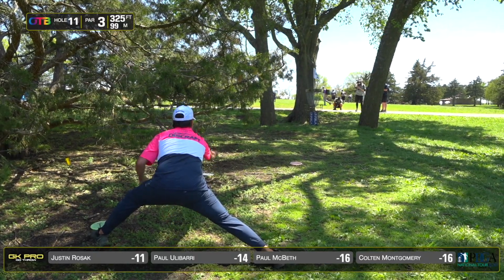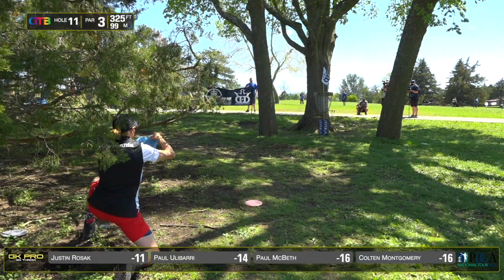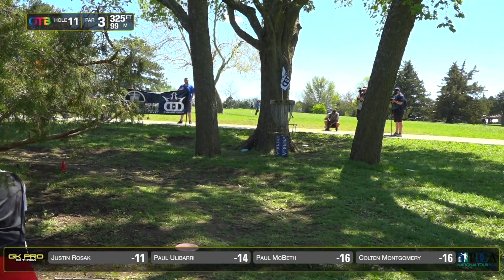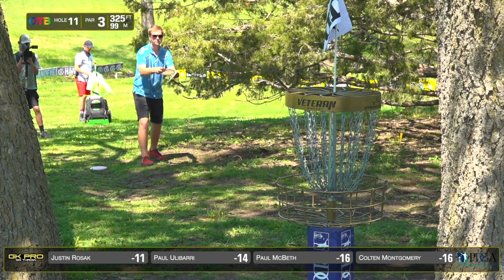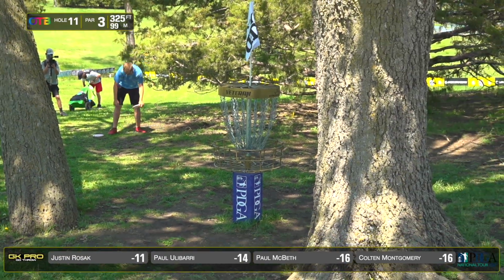Yeah, yesterday not a chance was he going to make his putt. Today he has at least a chance, but I mean, fully outstretched, no legs being able to be used. Yeah. Colten from a knee. It's like he just opens his hand, and then just a disc goes flying on a laser. His spin putt is very laser-esque.